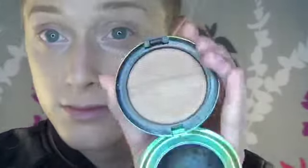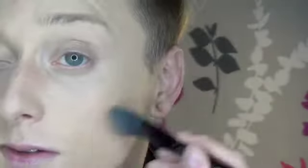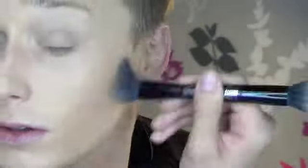Now I am taking MAC Cosmetics bronzer, and it's called Delicates, and I'm taking that on the Kat Von D Shade and Light brush on the angled side, and we're just going to put that everywhere I put my contour color. So I'm putting it under my cheekbones, on the sides of my forehead and the top of my forehead, the bottom of my chin and the corners of my chin, and then down the sides of my nose and the very bottom of my nose. This is from the MAC Wash and Dry collection. It was a limited edition collection. I don't know if this product is permanent, but I am obsessed with it. It is so pretty, especially for fair people.